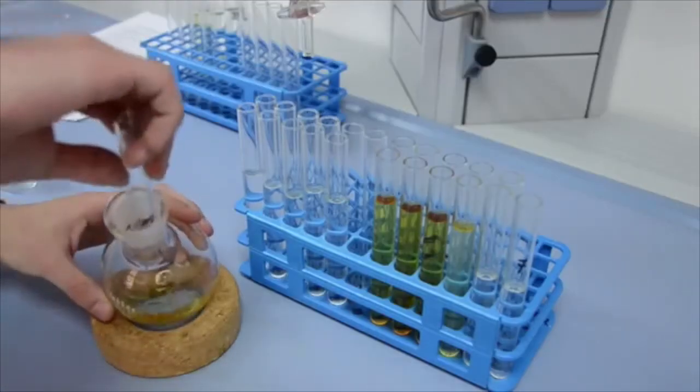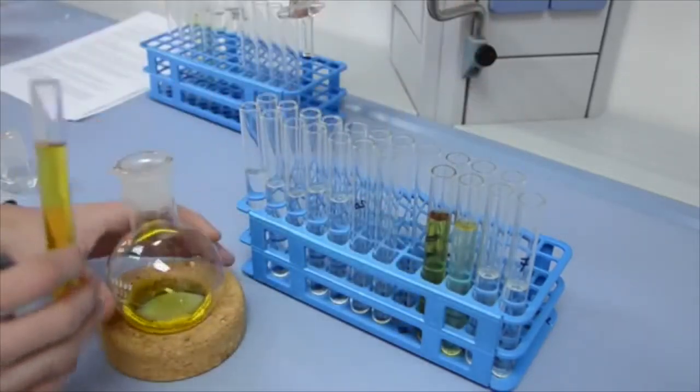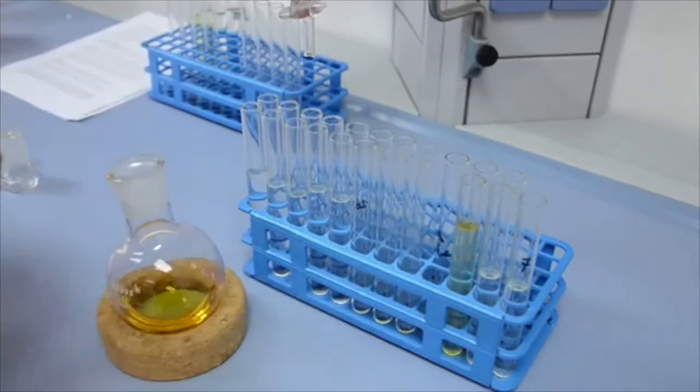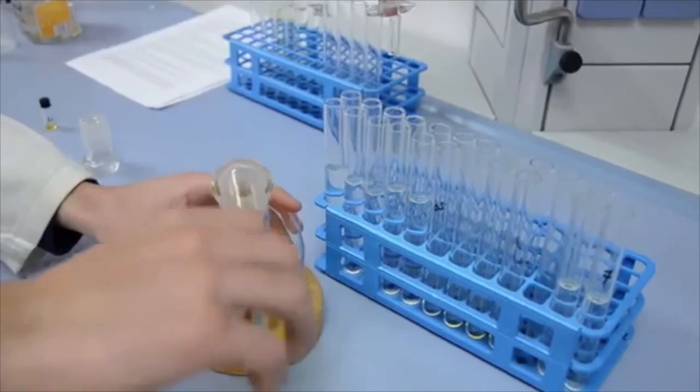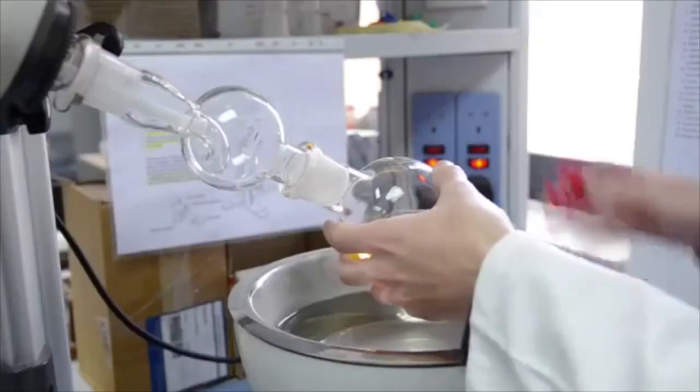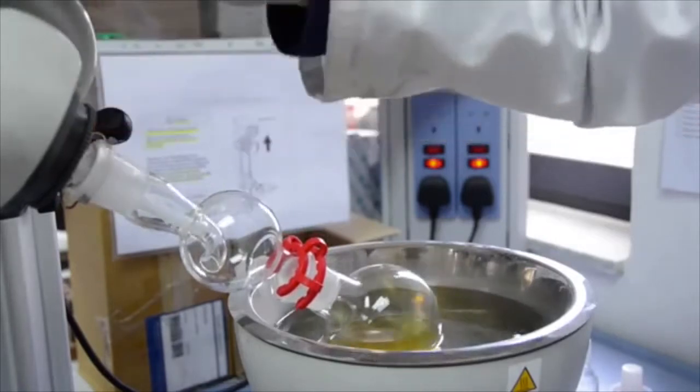Once the series of test tubes in which your product fraction elutes out is collected and you are sure that the contents are pure, pool the test tubes into a large round-bottomed flask and evaporate off most of the solvent. You can then subsequently transfer to smaller flasks as necessary as you go along.